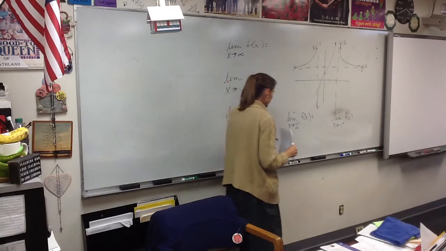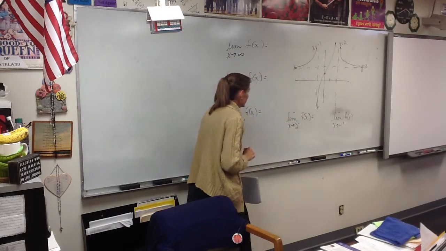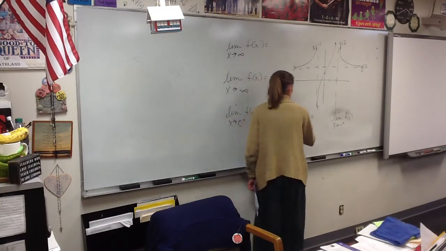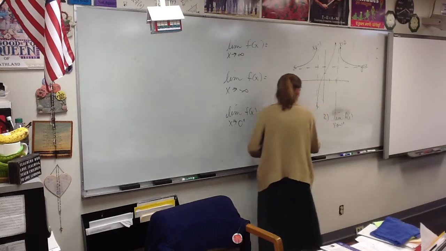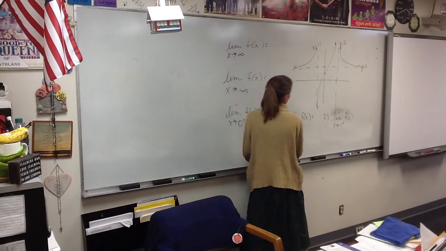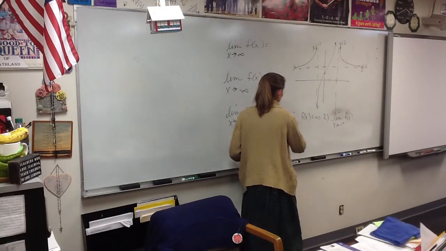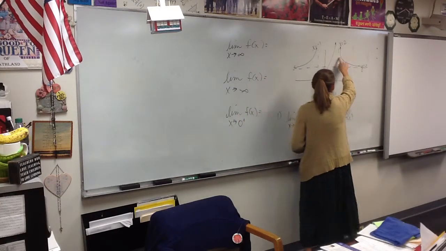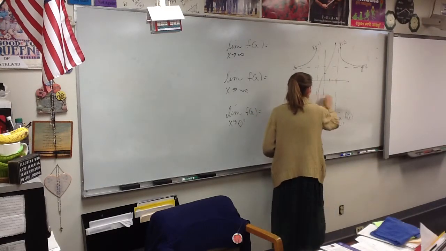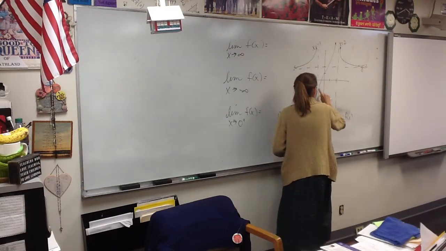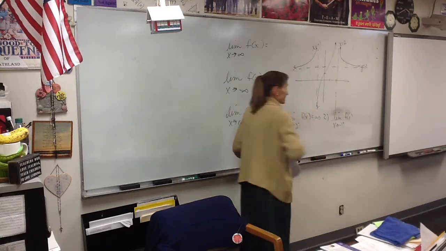Questions, but here are the first couple. Got an answer to this one? Infinity. Number 1. Got an answer to this? Infinity. Let's see, is that right? We're approaching 2 from the negative side. We're coming in from the left. Here's 2. We're coming in from the left. What's our curve doing? Up, up, up. That's exactly right.